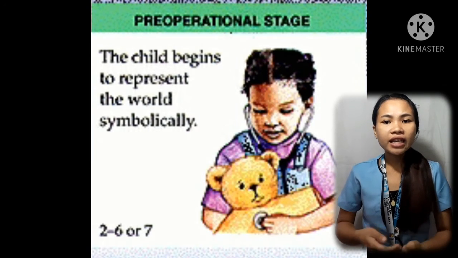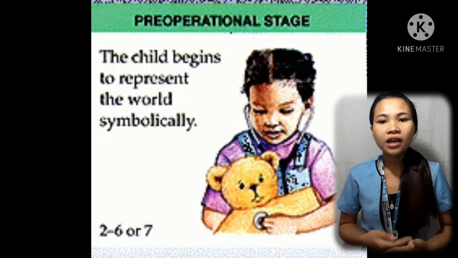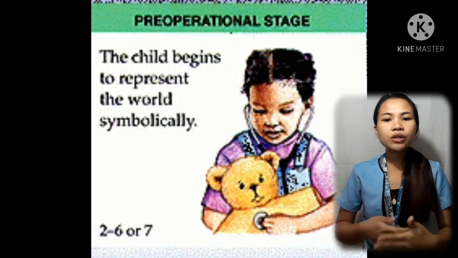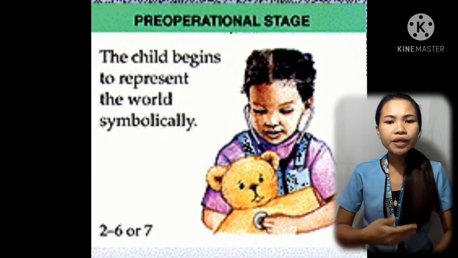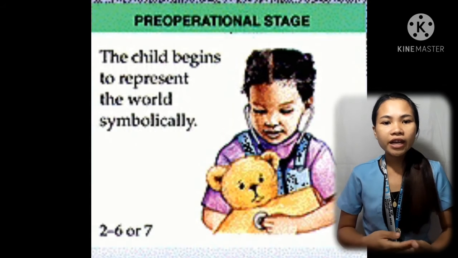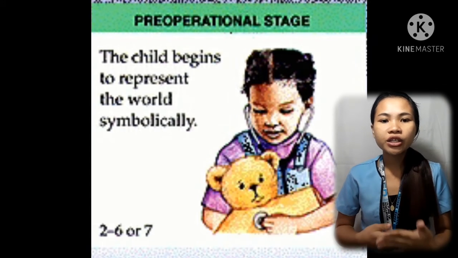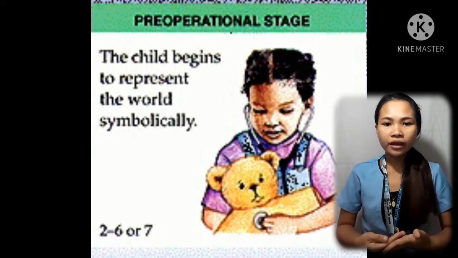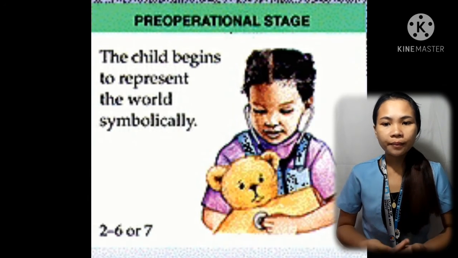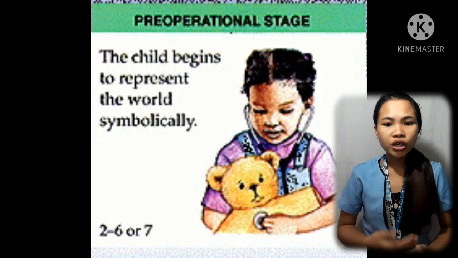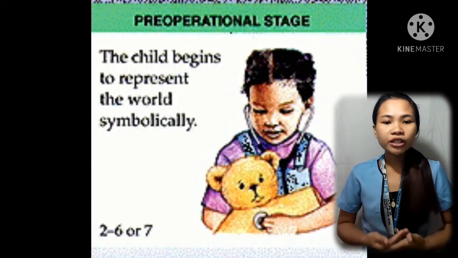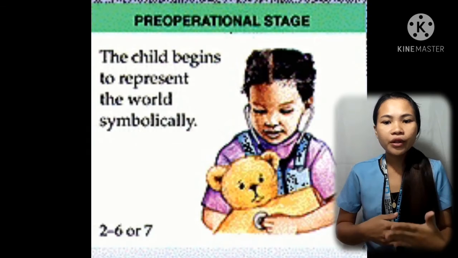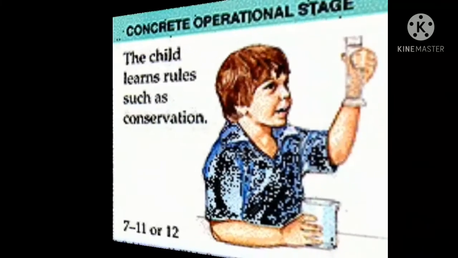At this stage, kids learn through pretend play but still struggle with logic and taking the point of view of other people. They also often struggle with understanding the idea of conservation. For example, researchers might take a lump of clay, divide it into two equal pieces, and then give a child a choice between the two pieces of clay to play with. One piece is rolled into a ball while the other is smashed into a flat pancake shape. Since the flat shape looks larger, the preoperational child will likely choose that piece, even though the two pieces are exactly the same size.